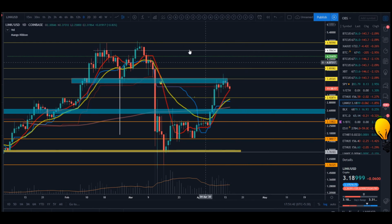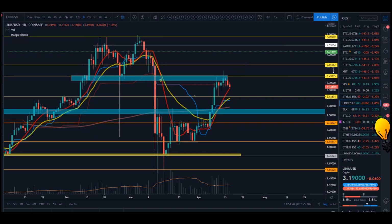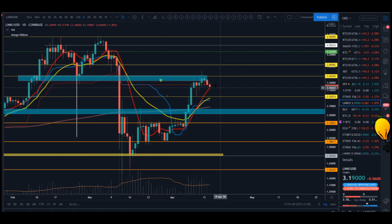And the downside trend continuation is definitely worth the risk. Okay, now just because, guys, I am taking a short position on Link does not mean I hate Link. You guys cannot think that way. In fact, a lot of you try to buy Link, sell Link, buy Link, sell Link to increase your stash, right? Technically, what you're doing is you are shorting Link. You're going short in comparison to your original stash, right?